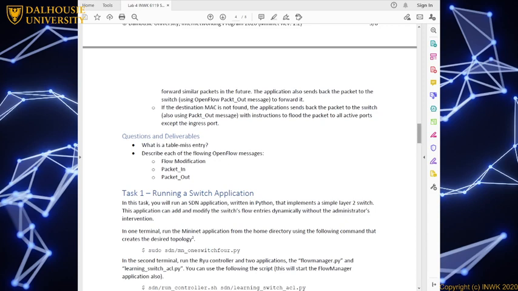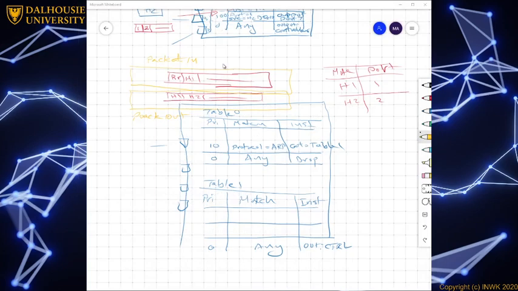So briefly, the OpenFlow message that takes a packet from the switch to the controller, we call it packet in. The OpenFlow message that takes a packet from the controller to the switch, we call it packet out. And the flow modification packets, by the way, I was drawing it without showing, so this is what I was talking about. I didn't switch the screen. So the packet in will be encapsulating the packet that the switch receives and sends to the controller, and the packet out is used to encapsulate the packet that the controller sends to the switch.